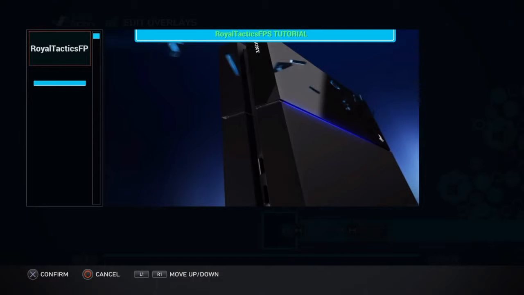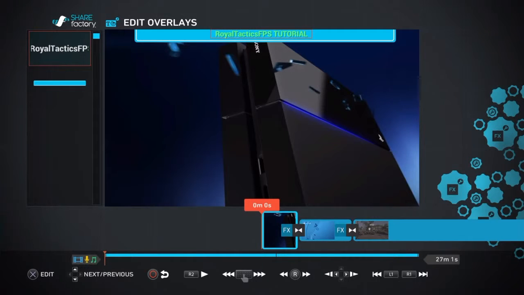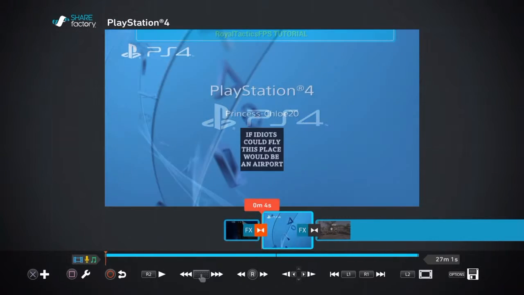Layer order, and then it will give you the option to press L1 and R1 to move up and down. So if I press R1, as you can see, the writing's not there anymore because it's behind the banner. The banner is obviously one of the top layers, and then you press L1 and it goes back again. It's pretty simple stuff. We're just going to leave that there.